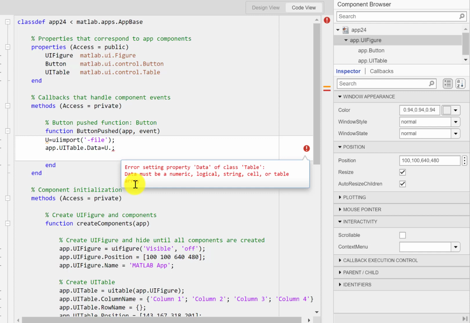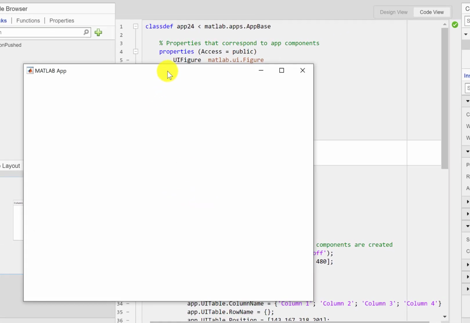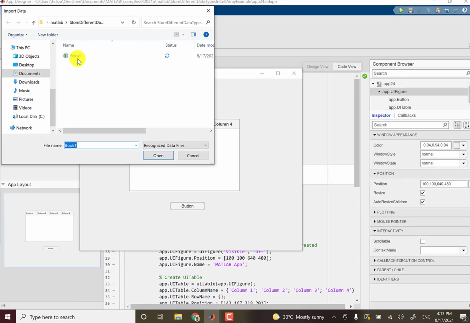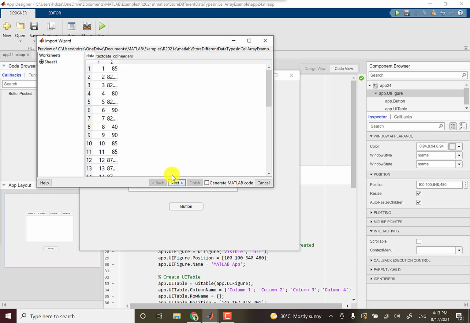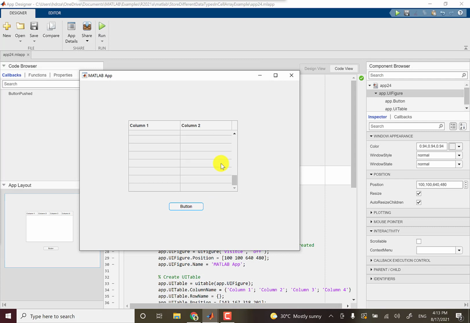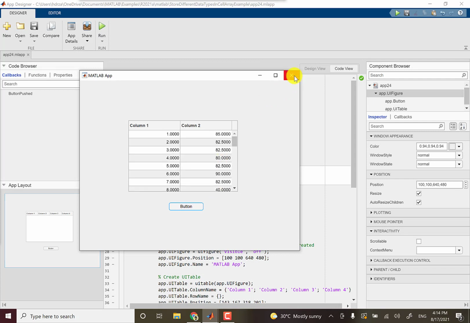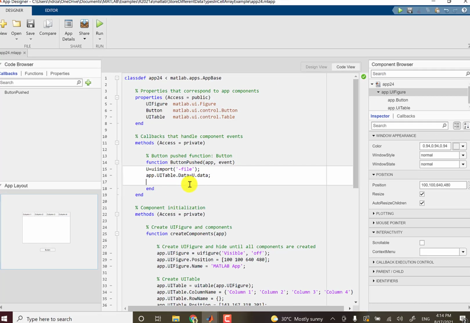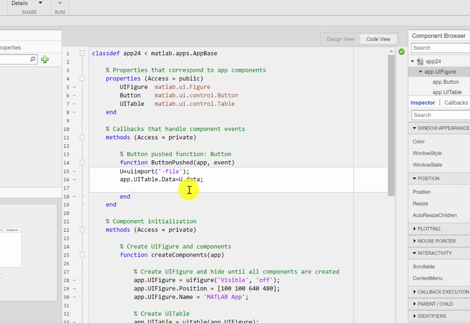So we need to further dig down u and then type in, and now I'm going to run it again. And I'm going to select next, finish, and here you can see now that the data has been imported. Okay, so that's the important thing you need to consider, that when you use this dialog box, using uiimport, if you import your data using this technique, it will be imported as a structure. So you need to put it u dot data.